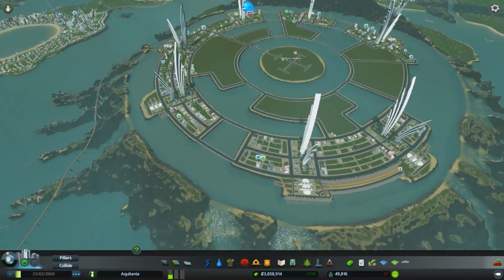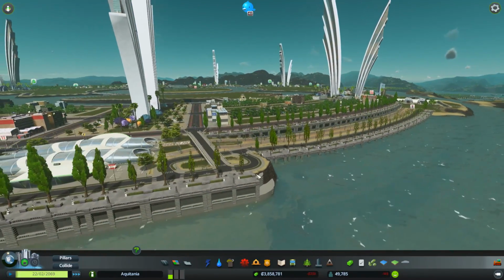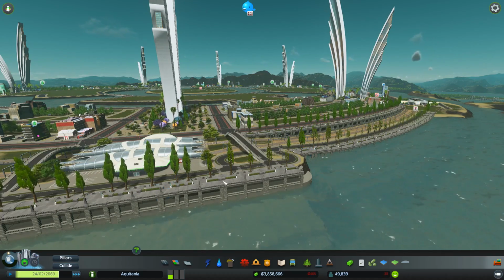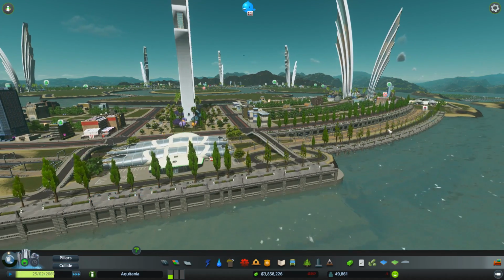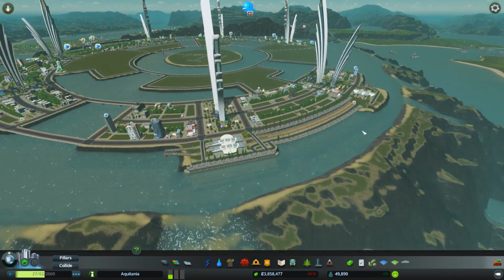Right, so what else are we going to be doing? Well, once we've got that in, and I can't stop looking at it because I think it's so goddamn beautiful, it just creates the perfect edge. Once we've got that done, what are we going to do next?